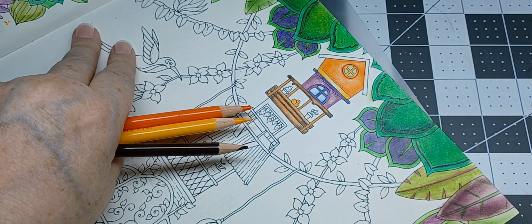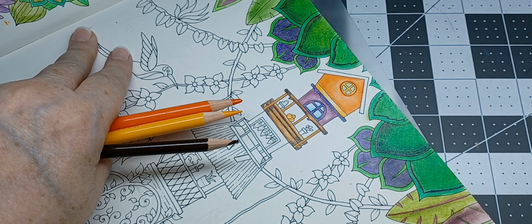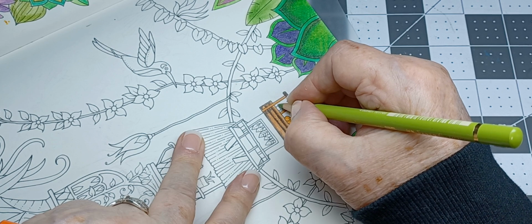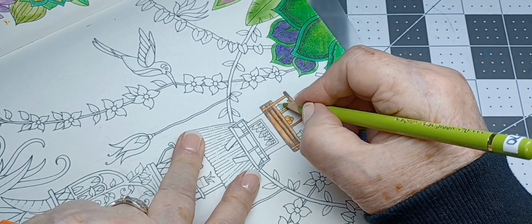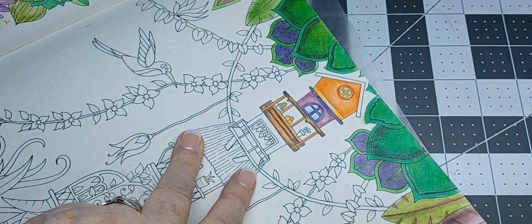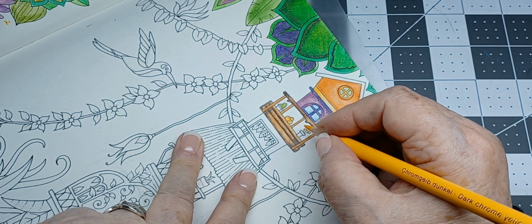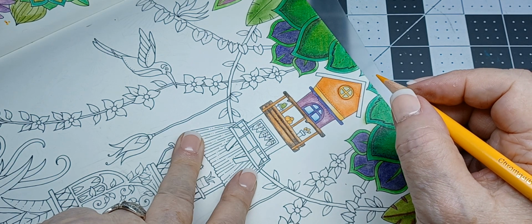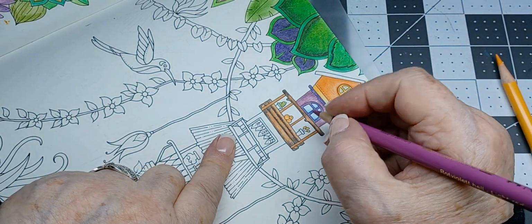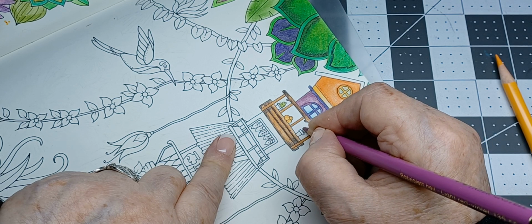So I'm looking at our colors for our pots, and we can just kind of, with our May green, and we could make those with our dark chromium yellow, and we could put just a touch of lavender on the bottom. How's that?